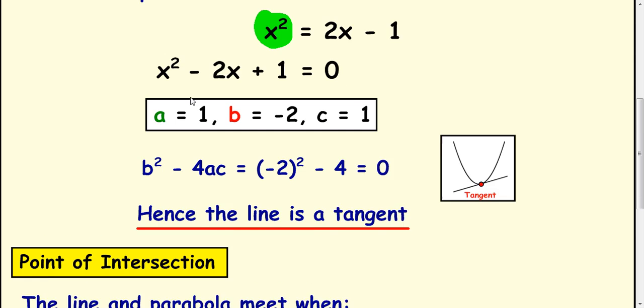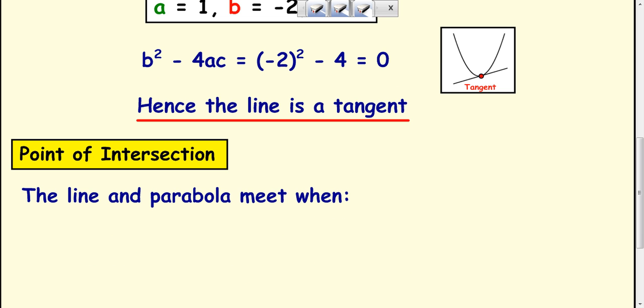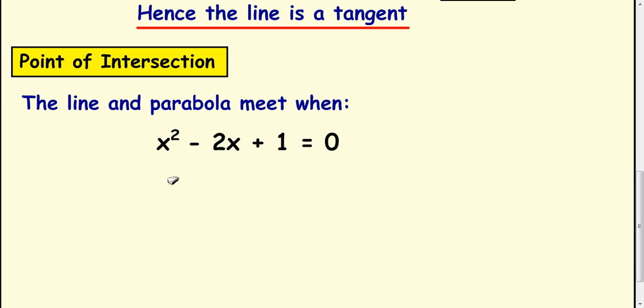Now to find the point of intersection, we've got this part here, and then we can factorise to solve it. Okay, so I'll rewrite that down here. Factorising this, you get x's at the front, and then you get 1s. It needs to be a negative 1 and a negative 1 to make your negative 2 here. This also helps us understand that there's only one point of intersection. If we had different values here, there would be 2 points of intersection, so that wouldn't work.